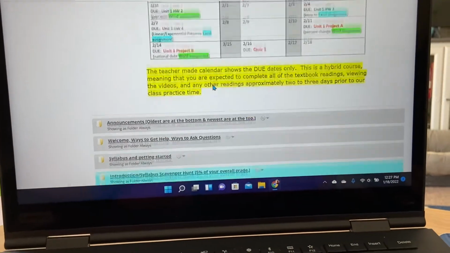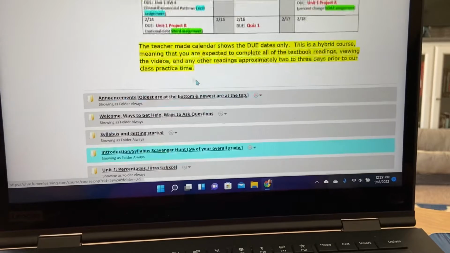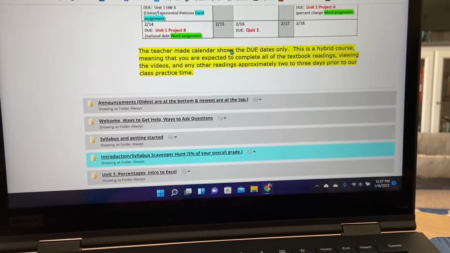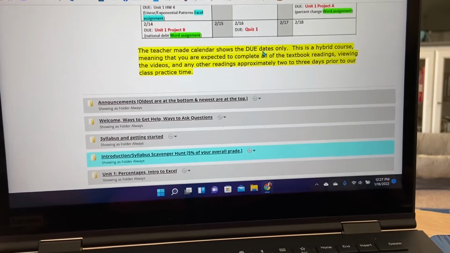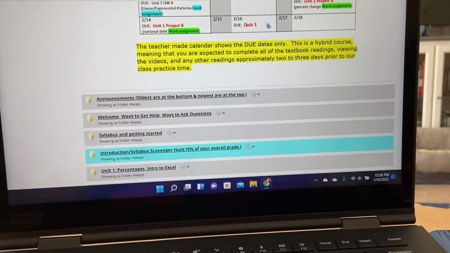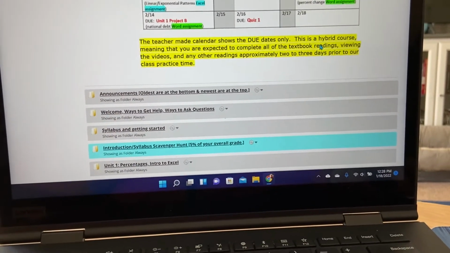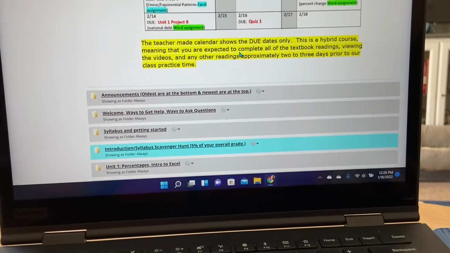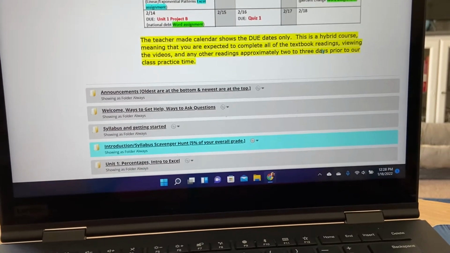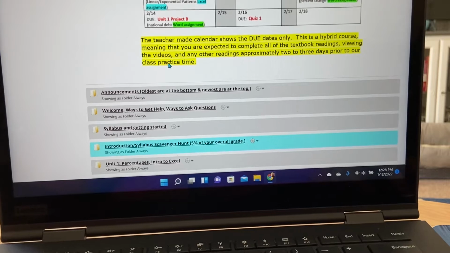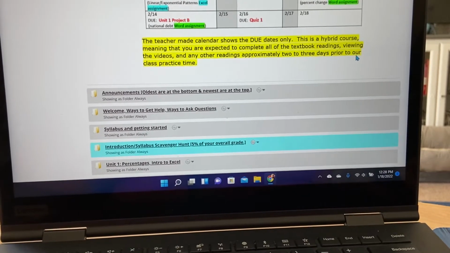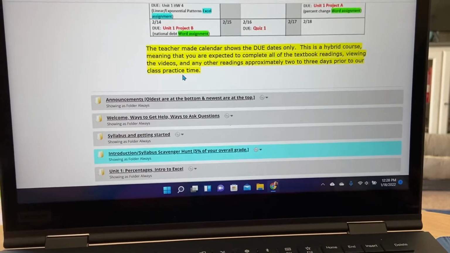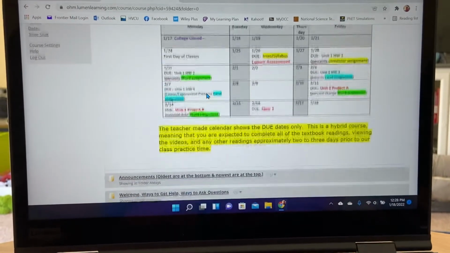Okay, as we go through the course, this teacher-made calendar shows the due dates only. The due dates are on the calendar. This is a hybrid course, meaning that you are expected to complete all of the textbook readings, viewing the videos, and any other readings approximately 2 to 3 days prior to being in class or our class practice.